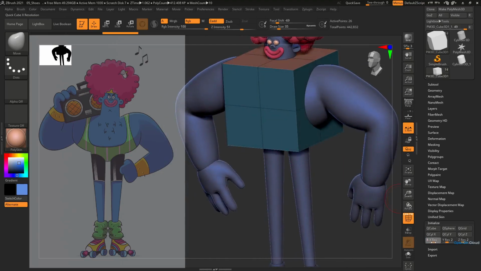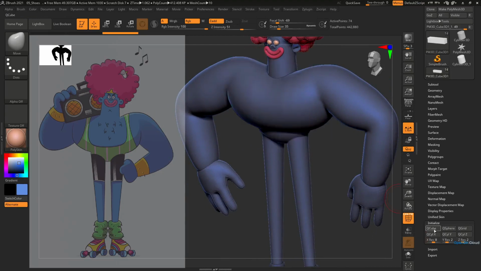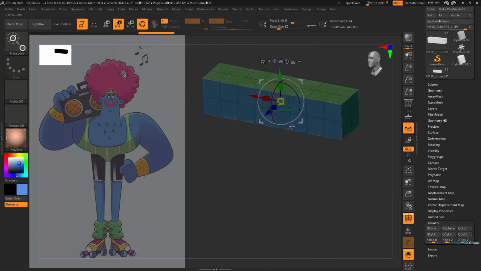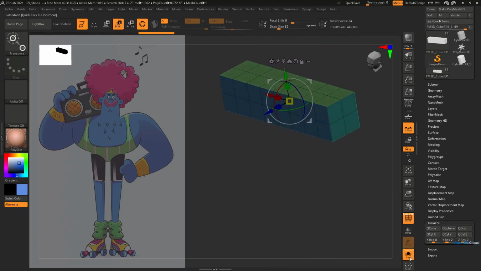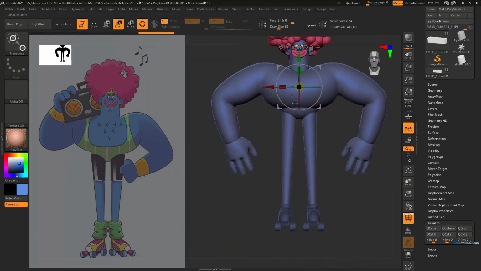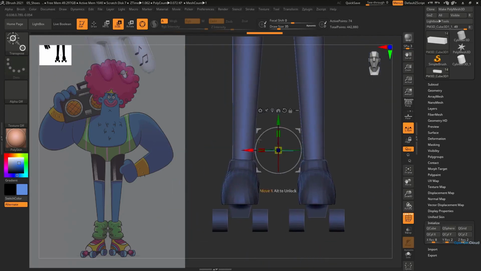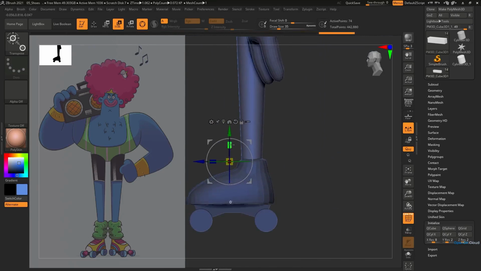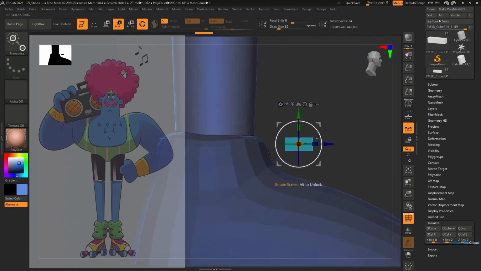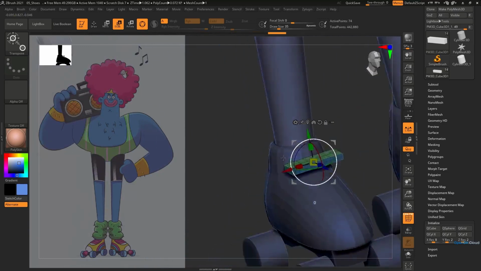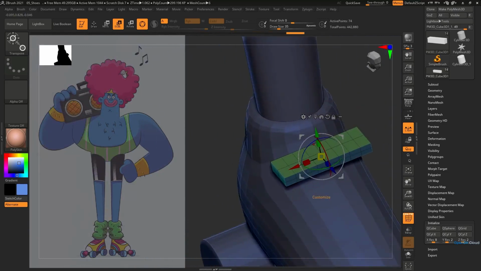Set the resolution to 822 and click Q Cube. You should get such an object. Let's move it to the foot area and shape the laces. I'll simply flatten it vertically and make it a bit smaller. Right now it's just a rectangle. I want to see how it looks smoothed.